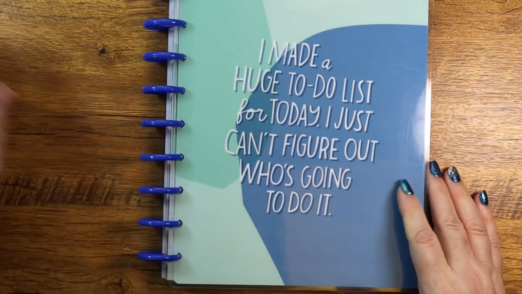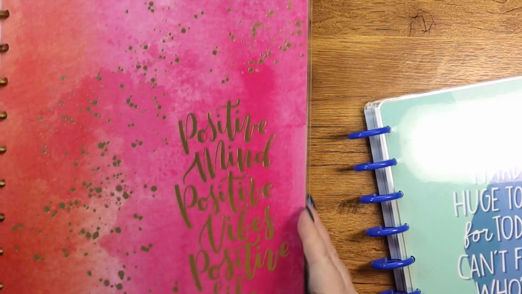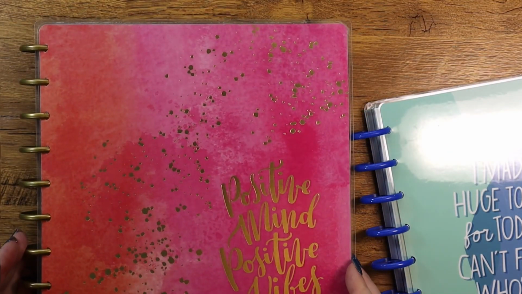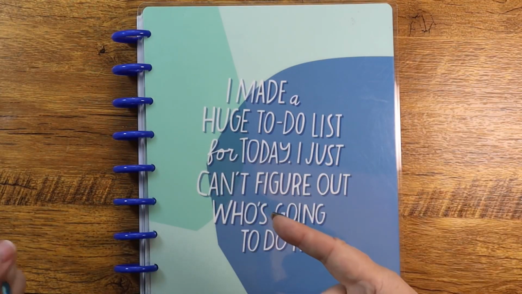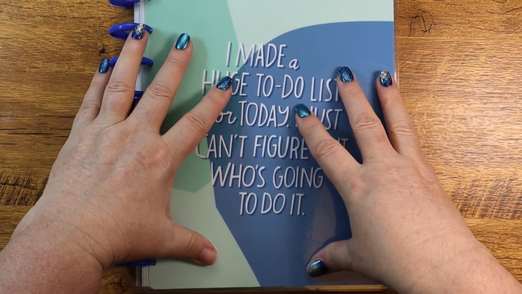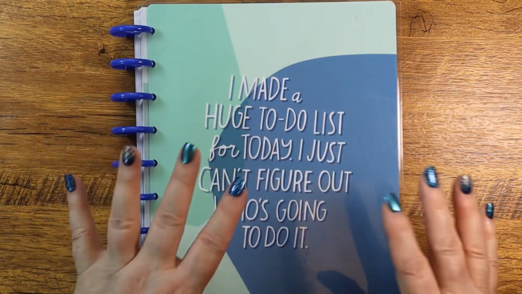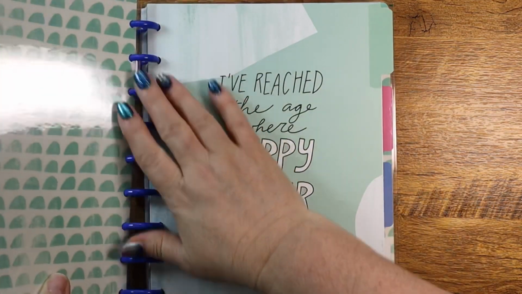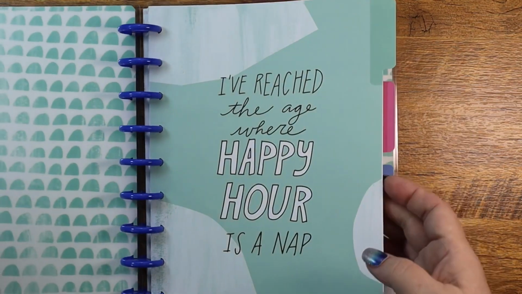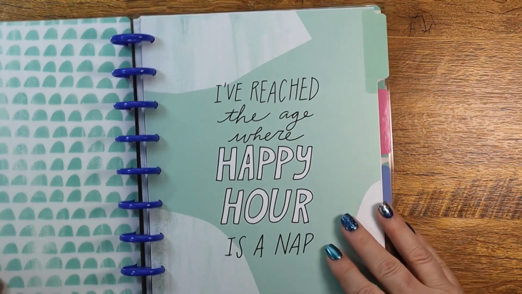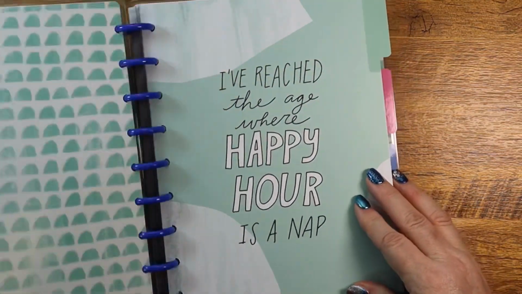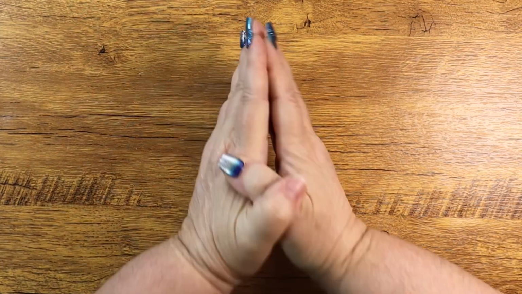But if you guys use the Happy Planner system and you have a smaller format, such as the classic size, so this is their classic, and you can see this is the big planner system, which is this one that I just put my page into. You could print my digital logs the size of the classic planner, and I cannot remember what size this is, so I apologize, and it would slide in here just as easily as it would in your larger one. So this is just a journal, but whatever, it works however you want to do it. But you could 3-hole punch those, put them in a binder, however you like to do your storage method.